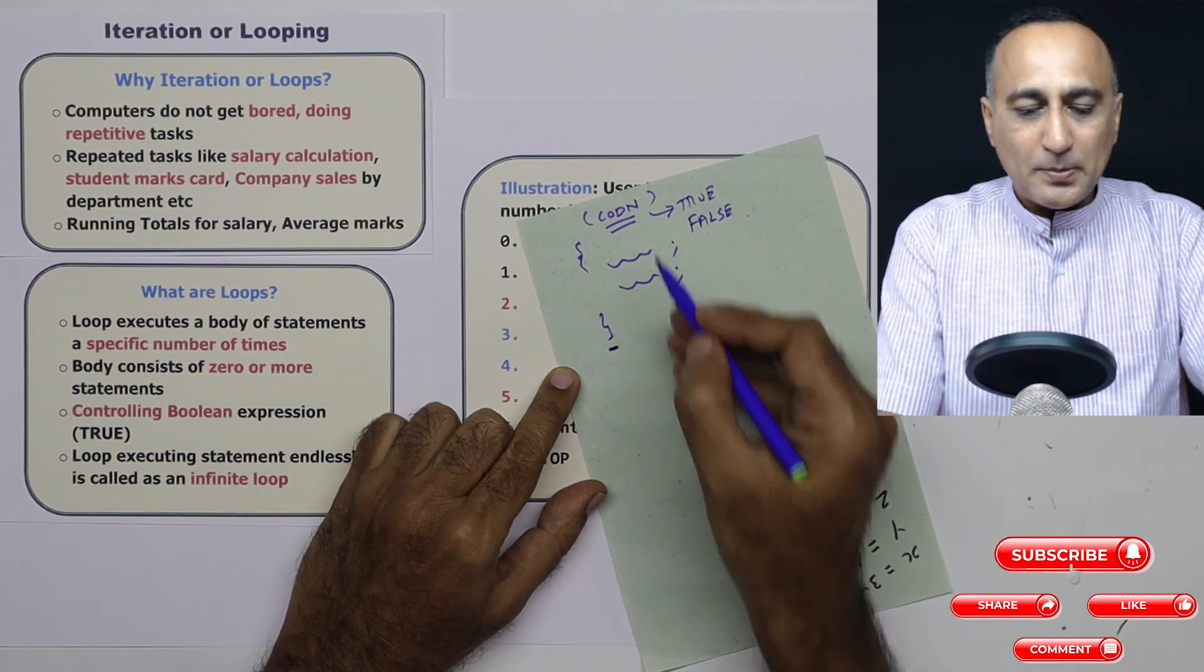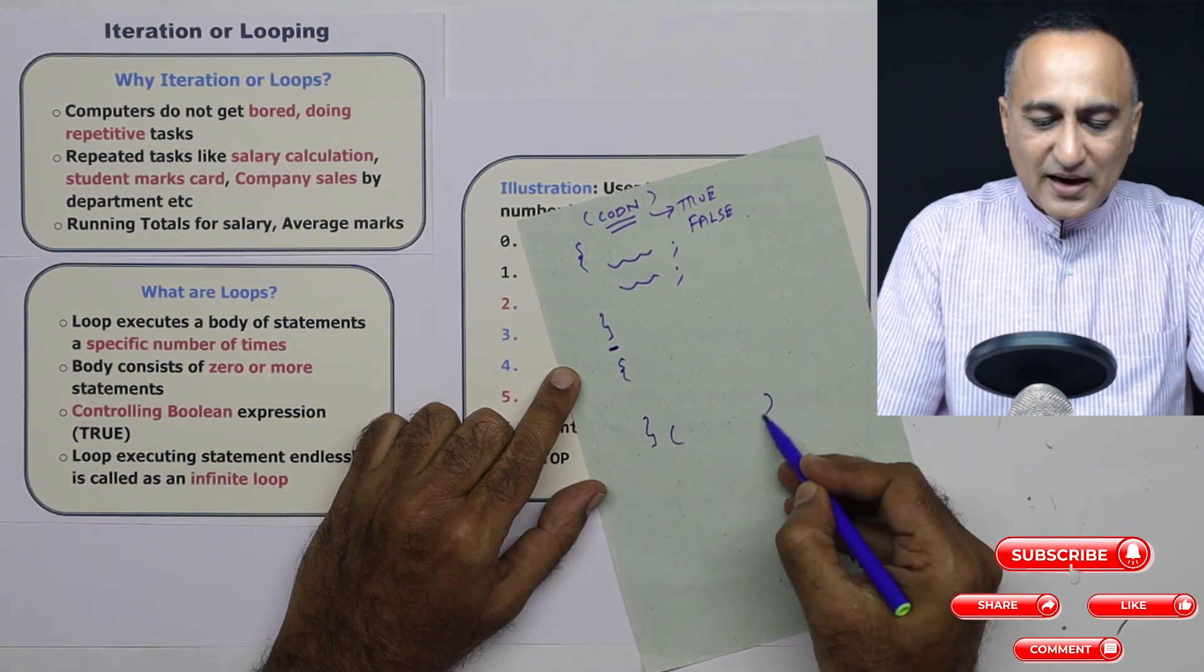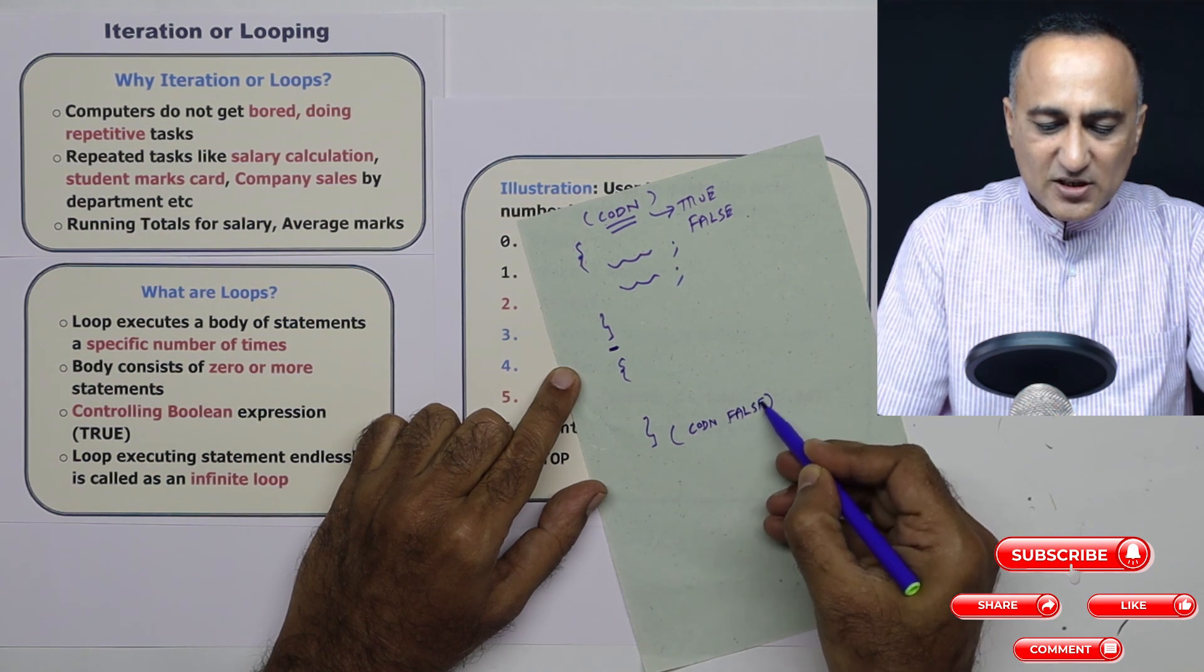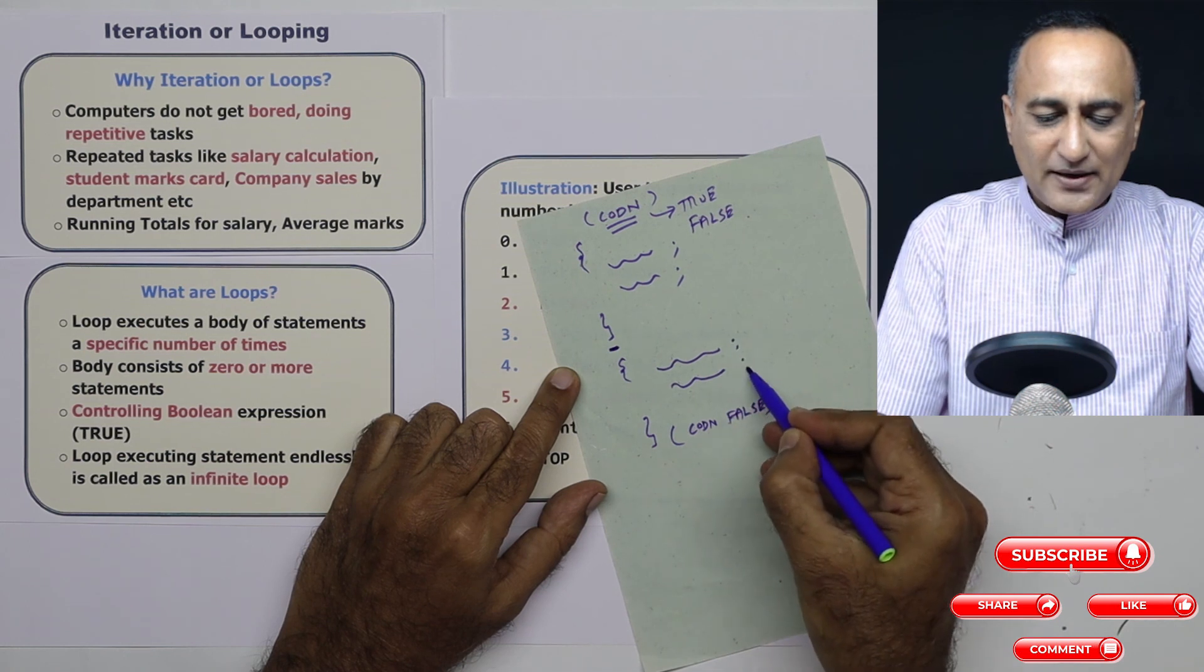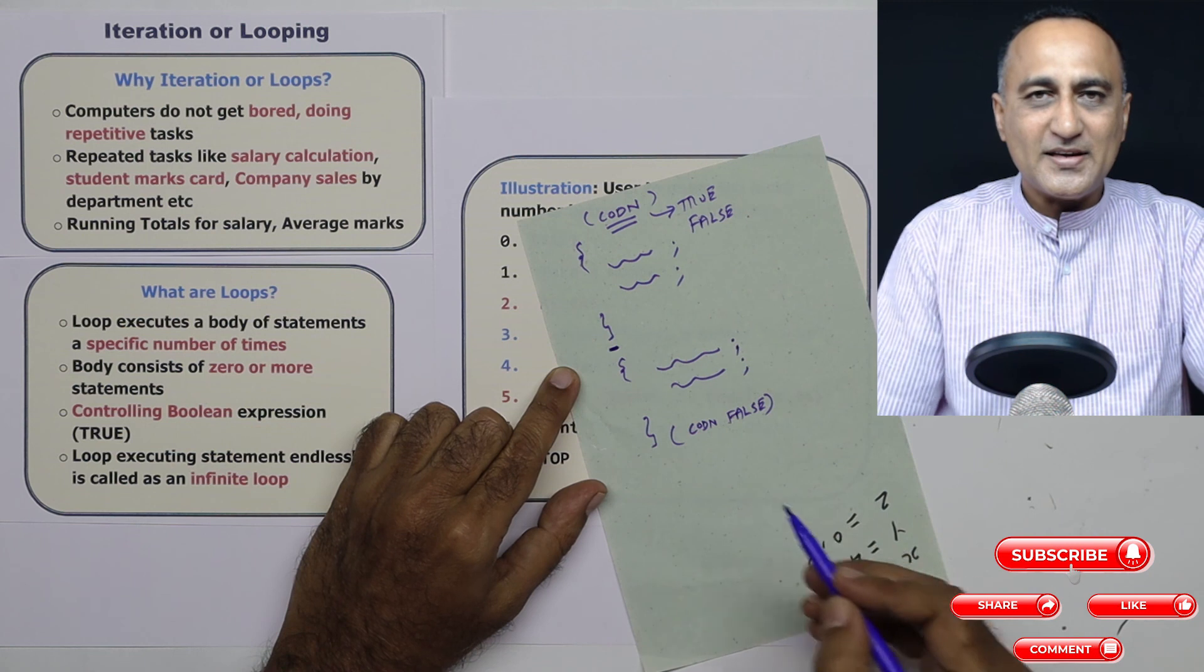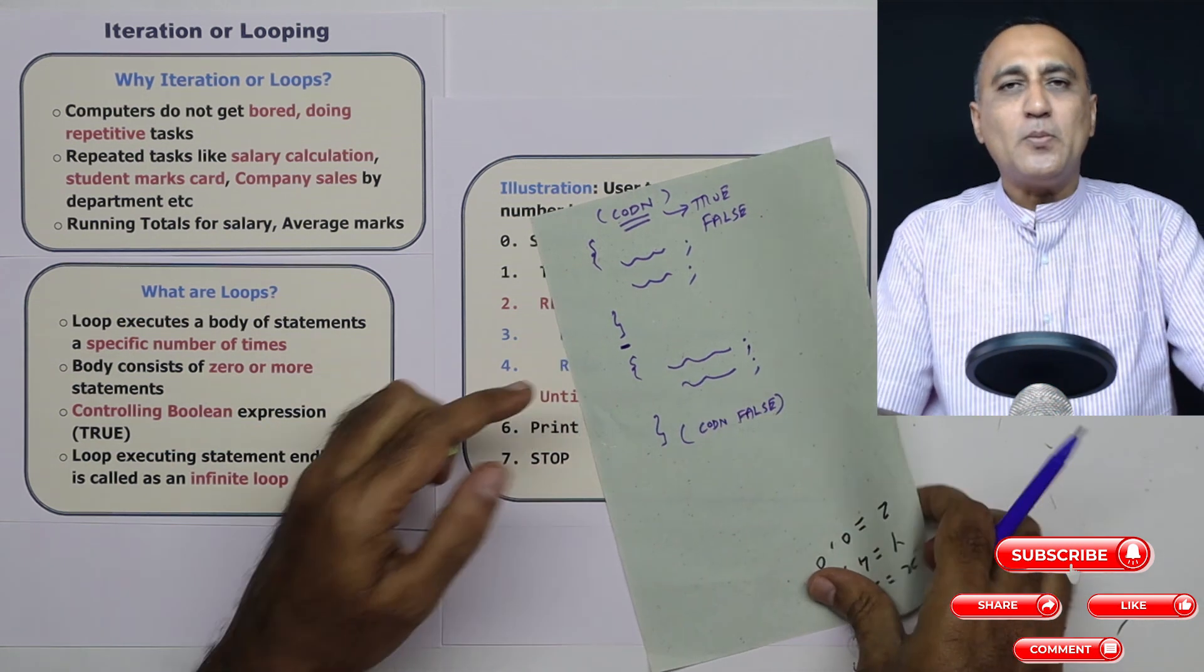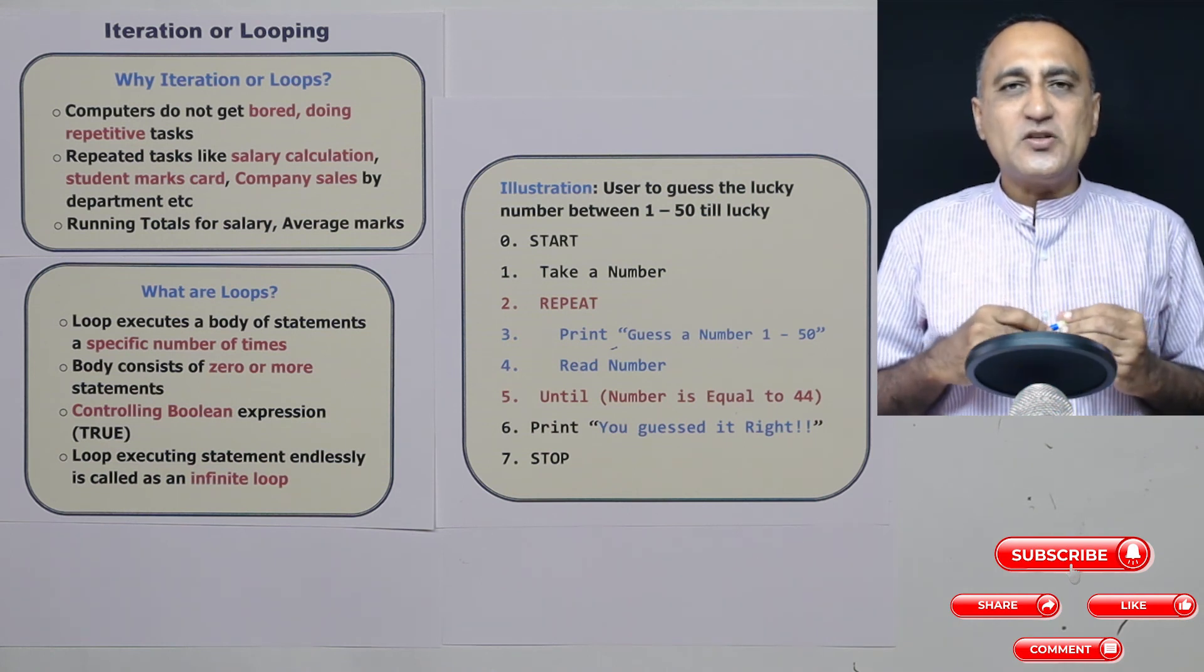This is the normal loop. But in our loop here, we have done it a little reverse. I am executing the loop as long as the condition is false. That means, as long as I am not entering 44, I am continuing to do this particular block of instructions. That's why I'm using a repeat until loop. This should hopefully help you understand what a loop is and how it is used in programming.